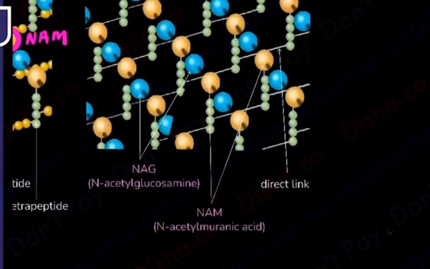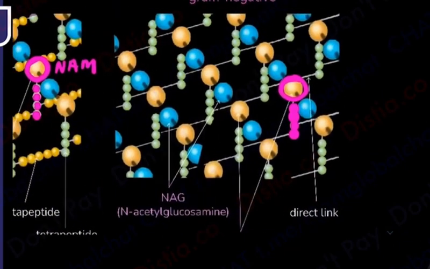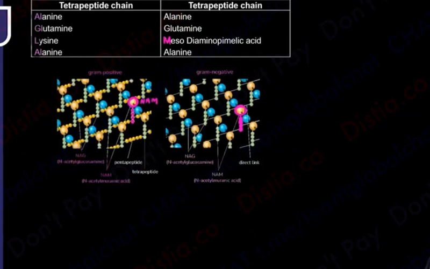Let me go to the gram-negative organism. Yes, this is NAM, and 1, 2, 3, 4. 4 amino acids are attached to the NAM molecule. What are those amino acids? Here the difference will come. So please note, for gram-positive organisms, I have learnt AGLA. These are the 4 amino acids, out of which A and A, you start with alanine, you end with alanine. Alanine, glutamine, lysine, alanine. Then again alanine, glutamine, lysine. So AGLA, that is going to be gram positive. In gram negative, you follow the same AGLA.